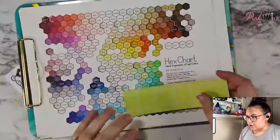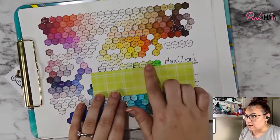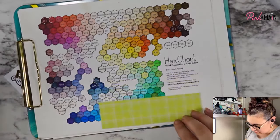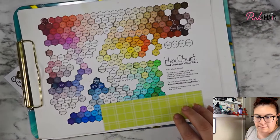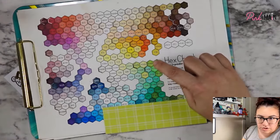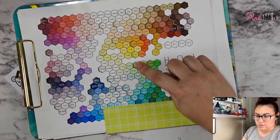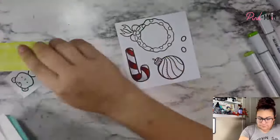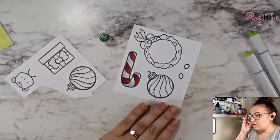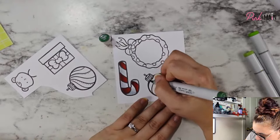All right, so this is our color chart. This is our green. So I'd say in the YG03, 25, and maybe 17 family. 17 might not be dark enough. Maybe 67. So YG67, we're going to jump all the way to YG25 and then YG03. When in doubt, that's how I pick my colors. Okay, and we're just going to do these striped too. We can just have a very stripey whole deal going on today.